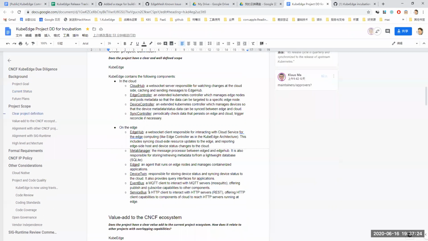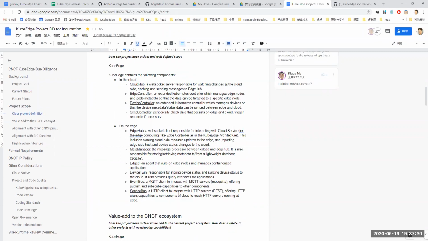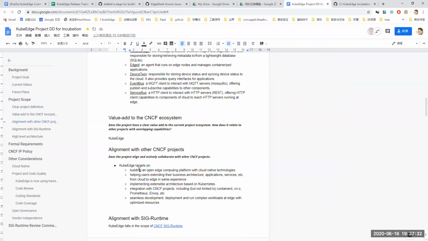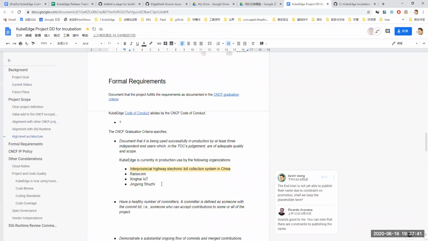Currently, I have filled in some sections, like the project definition, alignment with CNCF, and architecture. I think the architecture chart is not updated, right? We have a new one.